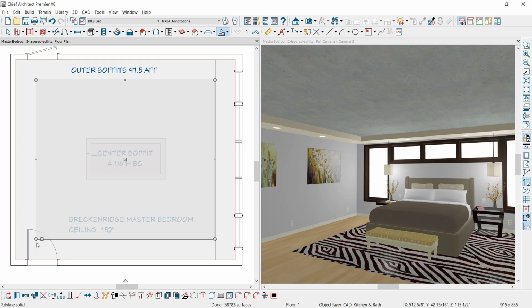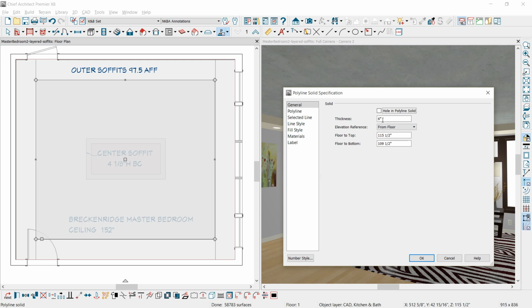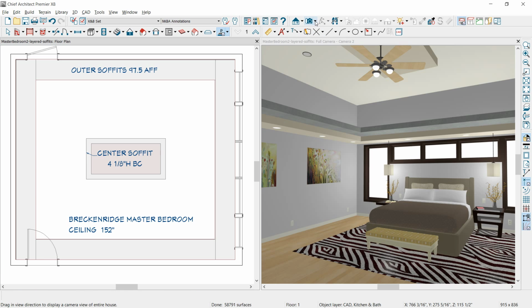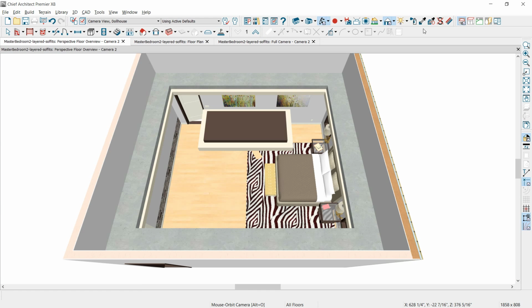While that's selected, double click on it to open it up. I'm going to mark that it's a hole and open that up as if it was a surrounding soffit. There's a little bit easier view that we can take a look at. To modify this, let's go in and use the overhead camera here. I find editing in this case better in an overhead view.